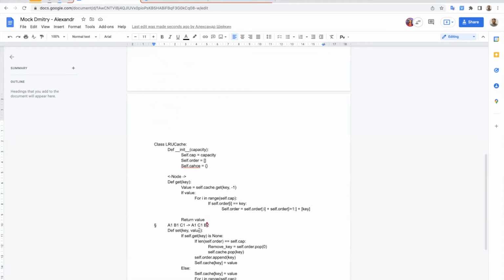We just get this node, and we remove this node from our linked list.